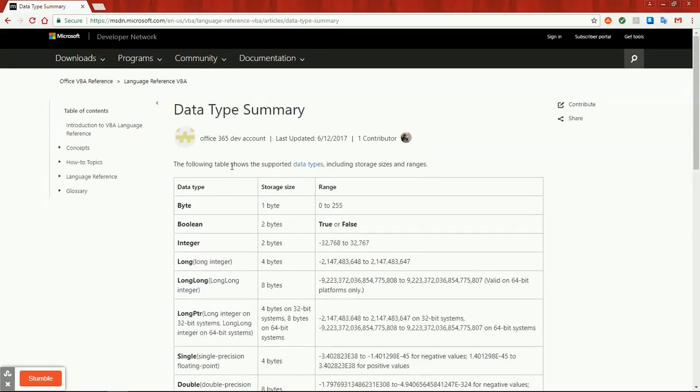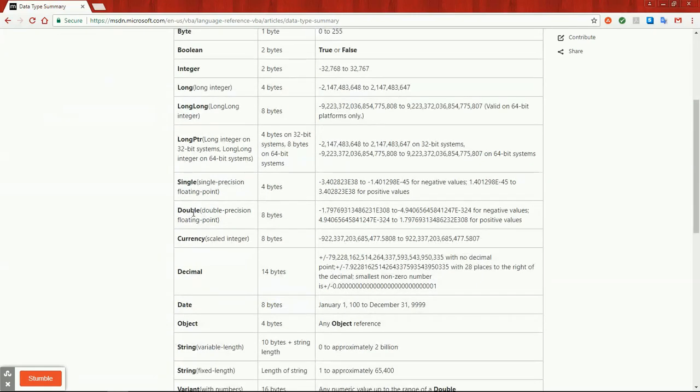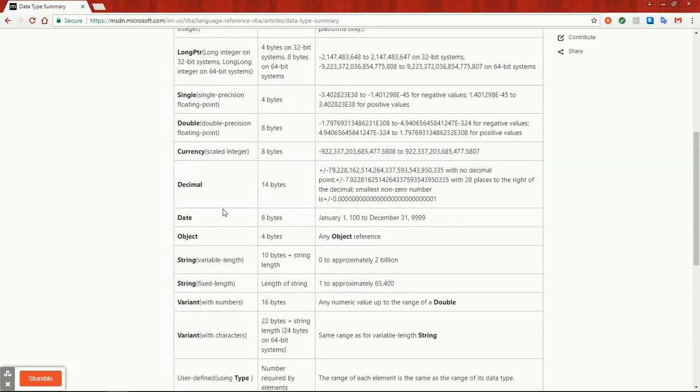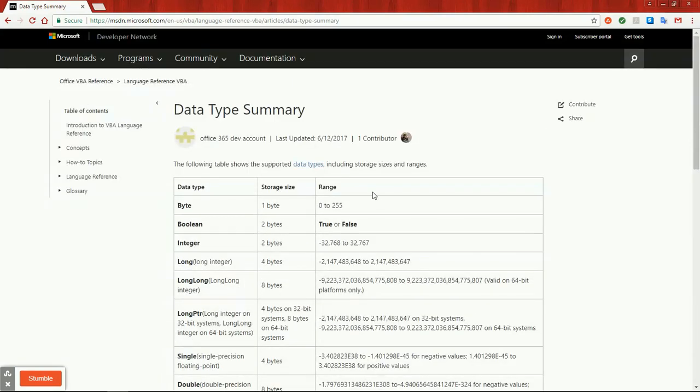And I think that's basically it for this video tutorial. Just keep in mind all these data types. Now you know how to come back to this place whenever you need it, if you need to remember which data types you have available. But I guess the most important ones are probably the Boolean, the integer, the long, depending on your system, the double, and of course, the string is very, very important, the date also, and I think that's it.